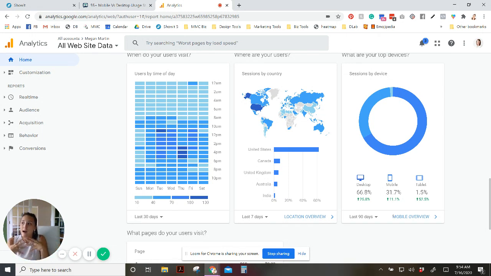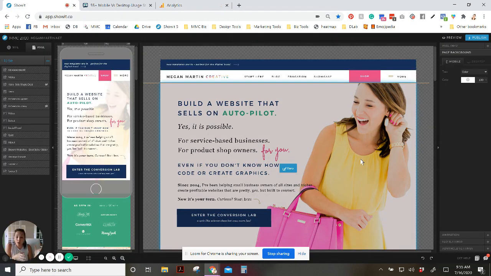I know that the scales are tipping and mobile is becoming more and more important. It is so important that your site is mobile optimized. And in this day and age, I would say it's not enough for it to just have a mobile version. In the past, it was all about just making sure your website had a mobile version. I would argue that it actually needs to be approached in a different way than a desktop. It's not enough to just build a desktop site and have your website platform automatically turn it into a mobile version. That doesn't mean that the mobile version is going to be enjoyable and easy to digest.